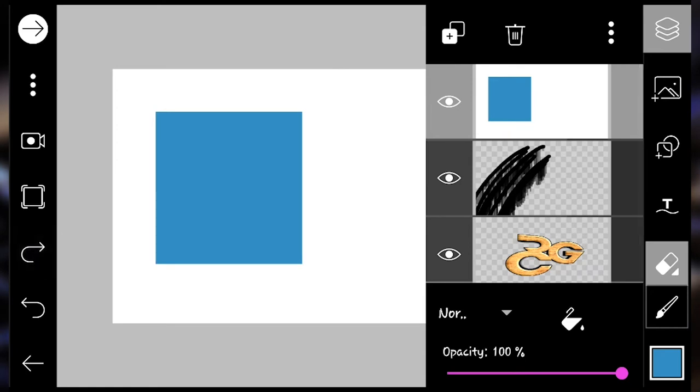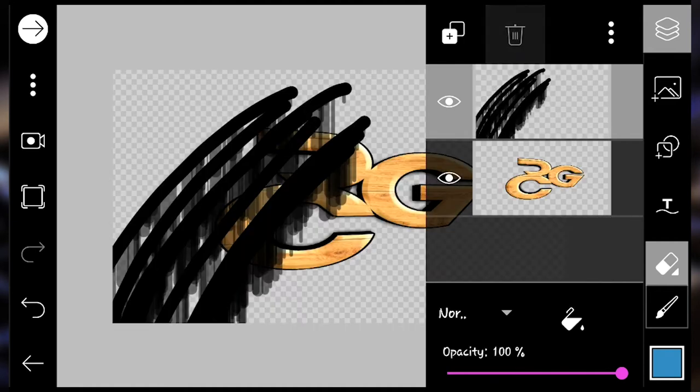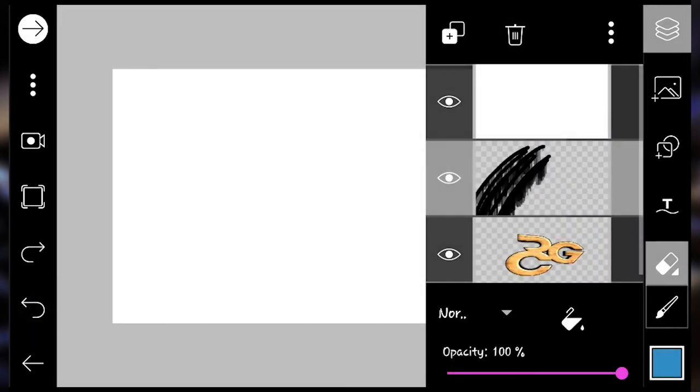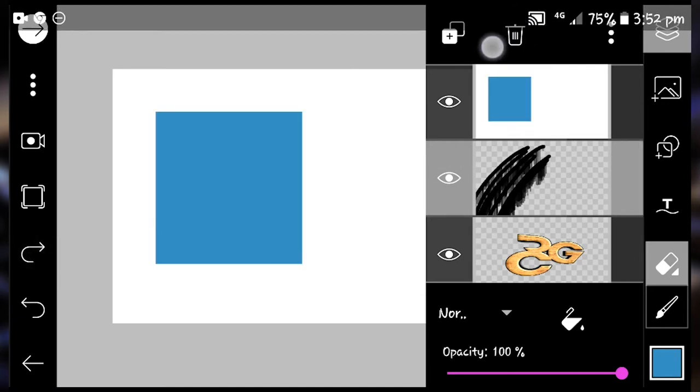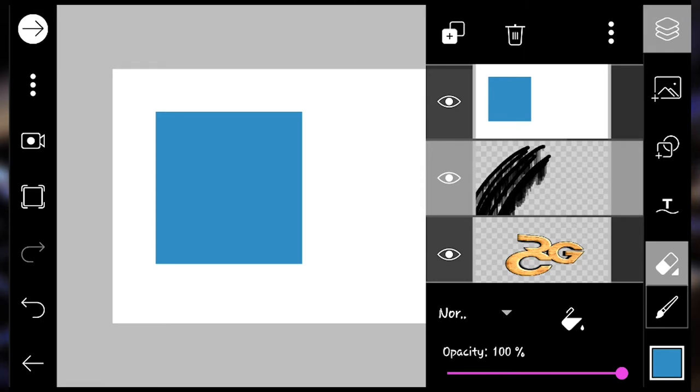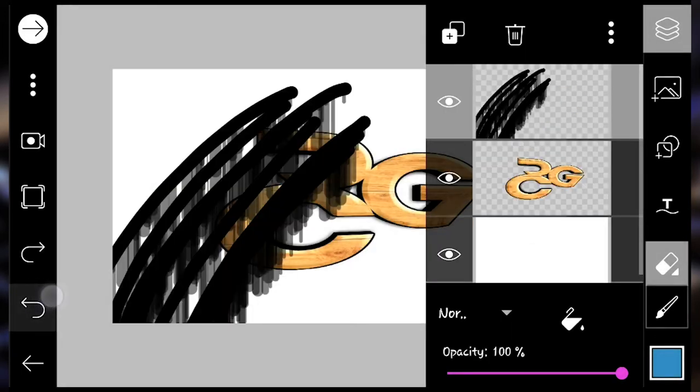Now, there are two different things to know about it. When you click this, the layer is going to be off. When it comes to deleting, this one actually works more off the layers panel. If you want to undo something you've drawn, then you deal with the undo and redo options. So that is about the delete button.